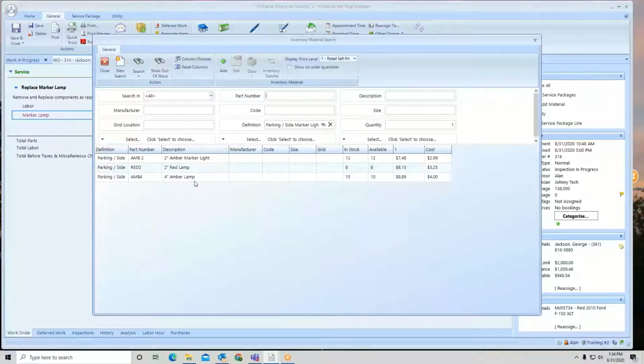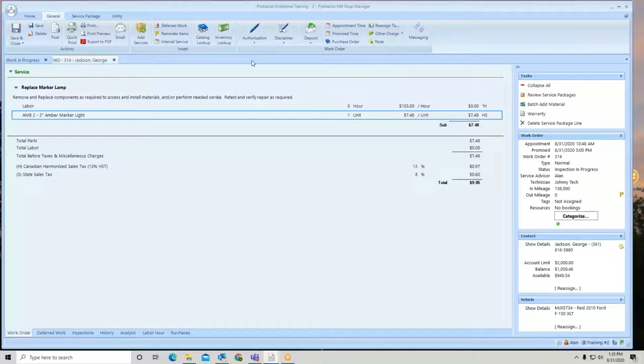And if you look closely, all three of them have three different descriptions. Nothing consistent here. And that happens a lot in inventory because you have different people entering parts and they might think of it one way and another person another. But by having a consistent definition, it makes it easy to find. And I said, well, hey, I need maybe one of these. There we go.